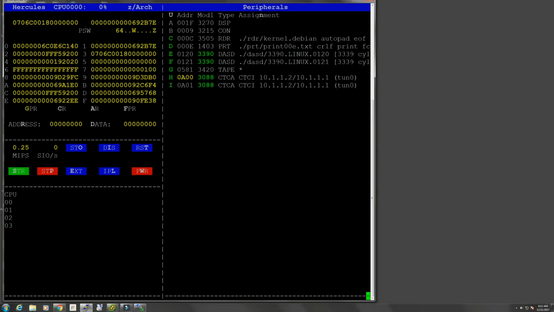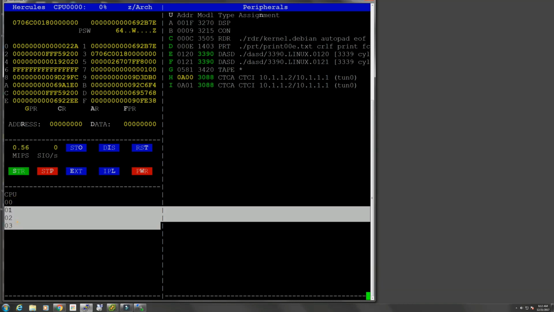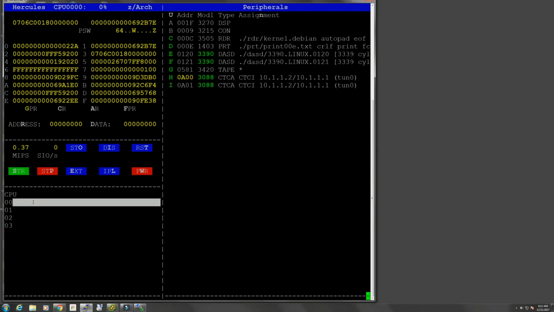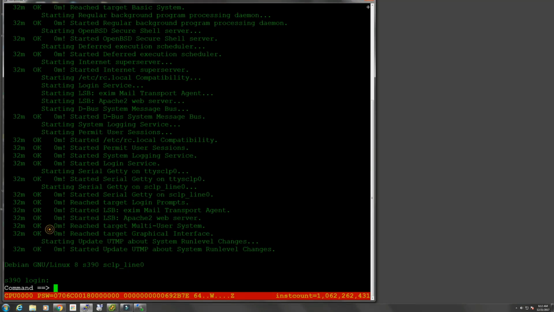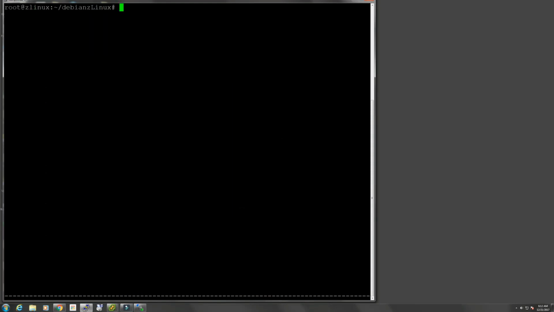running inside the virtual machine. So I think an i7 should be able to pump about 400 MIPS or about 100 MIPS per processor, because I have 4 CPUs here, as you can see. So that's it. Linux has started on the mainframe, and now how do we connect to it? Well, with SSH, you do root at 10.1.1.2.